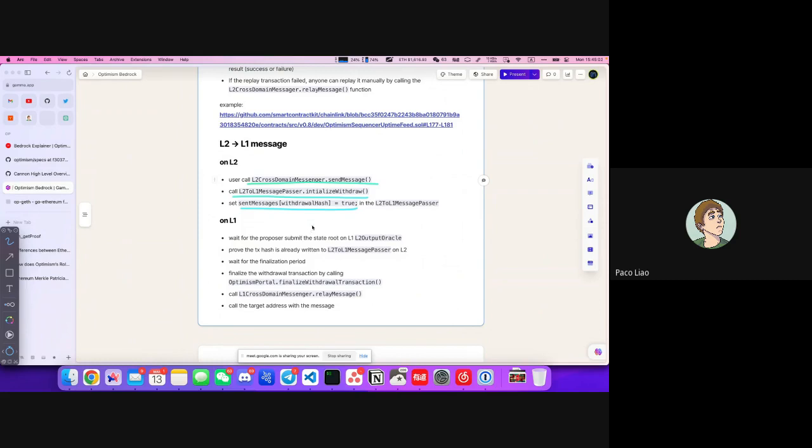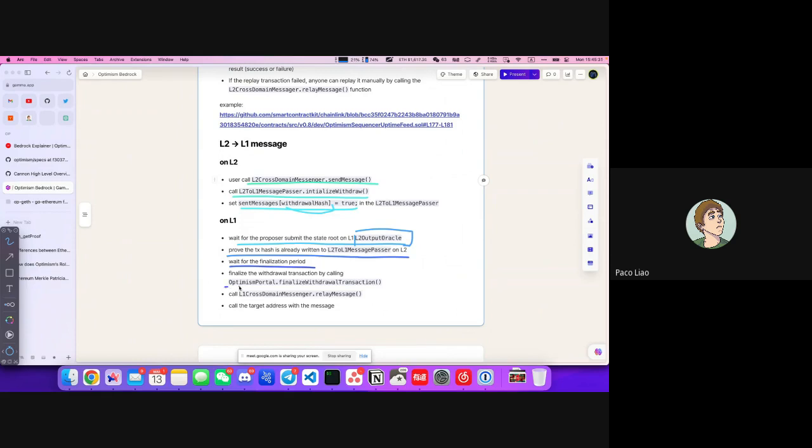And then we need to prove that withdrawal hash on layer 1 after the proposer submits the storage root and state root in the layer 1 contract. We prove it, and we wait for the finalization period. And anyone can be the relayer, so there may be a relayer run by the Optimism team.